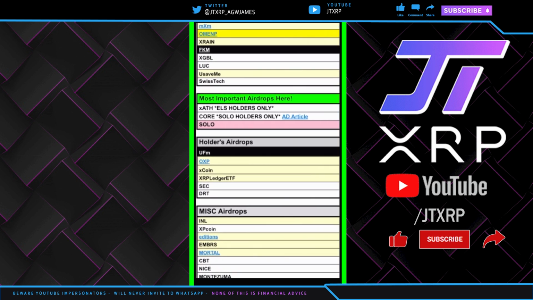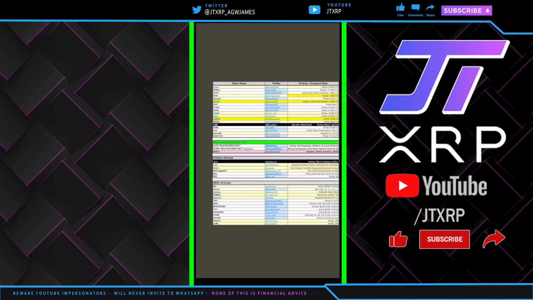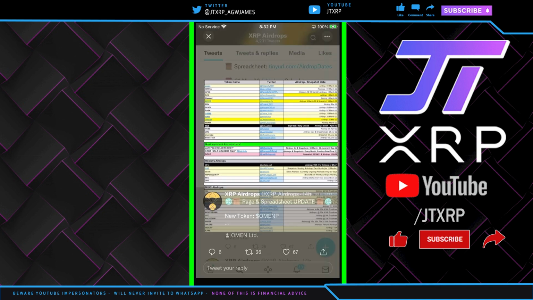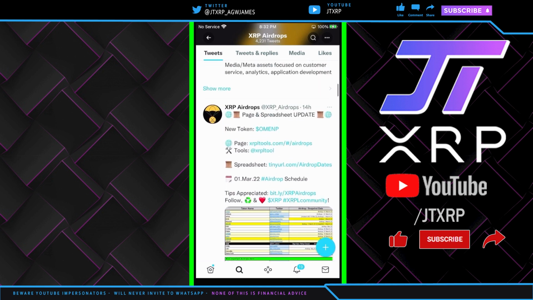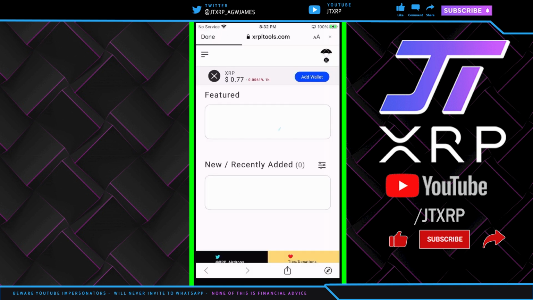Over here for the core, it gives the article for that. But it gives you an opportunity to go get more information, because sometimes a little more is needed for these airdrops to participate. But this particular person on Twitter does an excellent job of articulating that information through the spreadsheet. And also they have a page that we're going to go to here in a second. So speaking of, let me just tap on that right there.